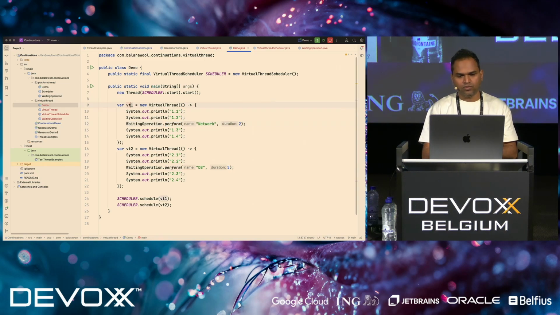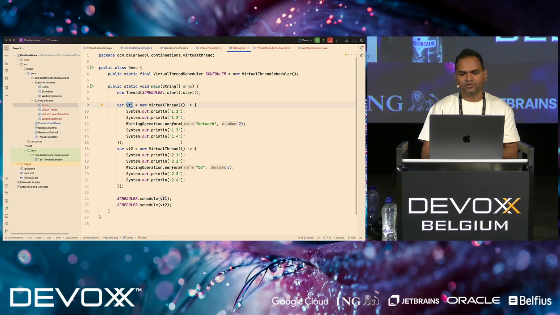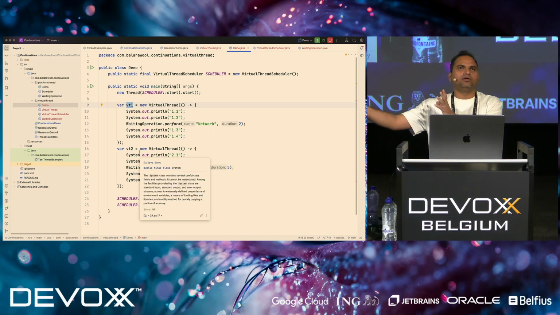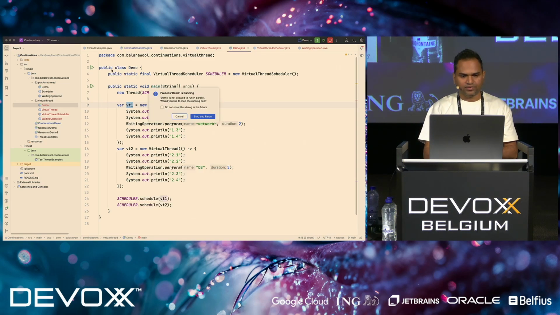So when this virtual thread 1 comes back after it's waiting, it will pick any one of these 3 platform threads. And then it will start executing the rest of the instructions. And after 5 seconds, when virtual thread 2 comes back, it again has all the 3 platform threads available for it, so it can choose any one of the 3 and start executing. Let's see what happens if I run this.